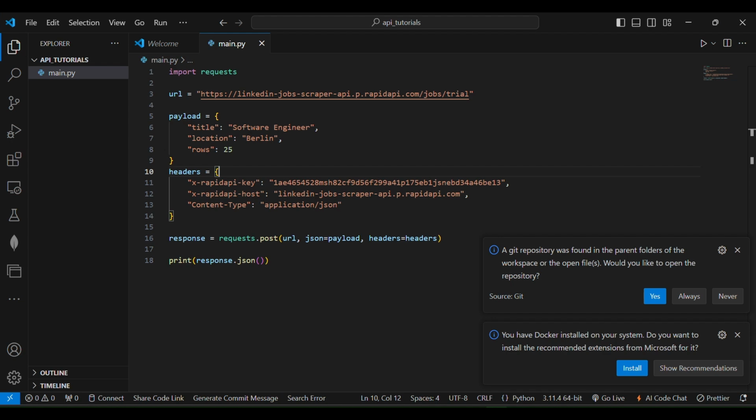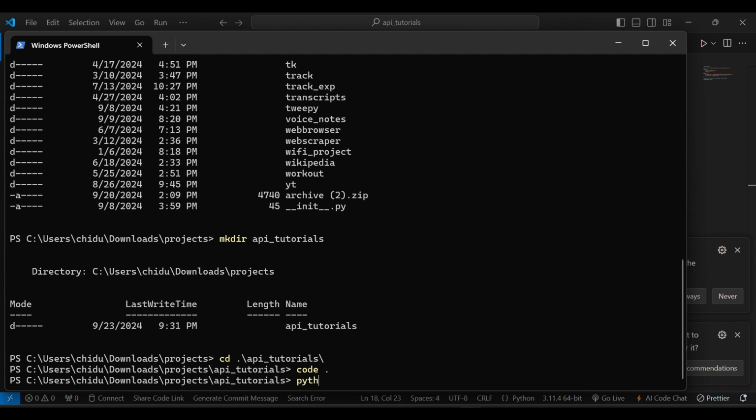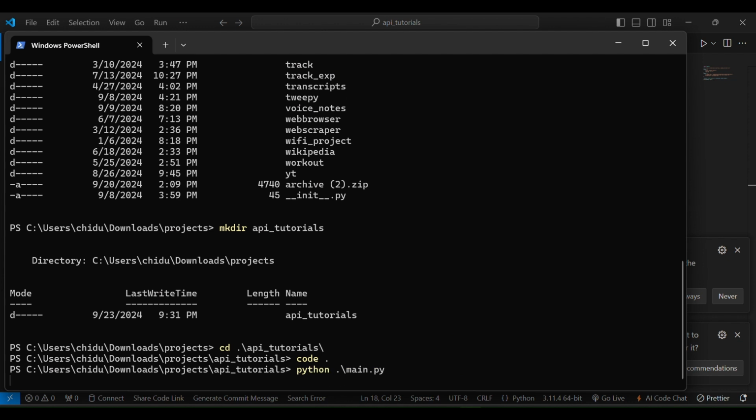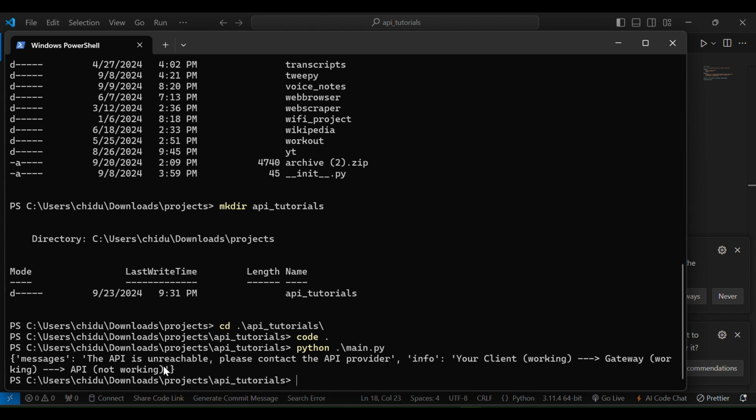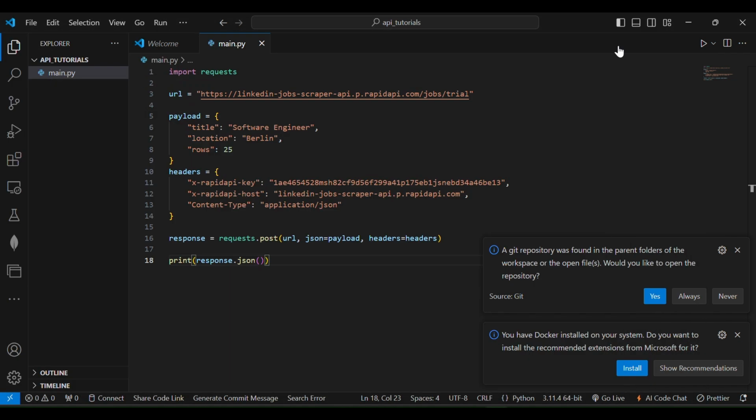So since this has loaded up right now, if I run this command python main.py, it's going to give me a list, and inside the list is going to give me a dictionary, which is the same as the one I showed you on the website. So just give it time to load. So this means that there's something actually wrong with the endpoint anyway. It has nothing to do with me, because you get me.